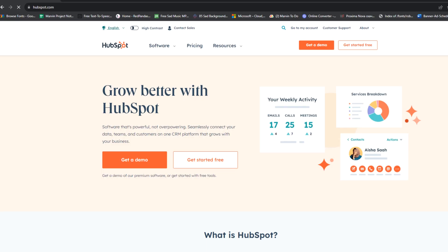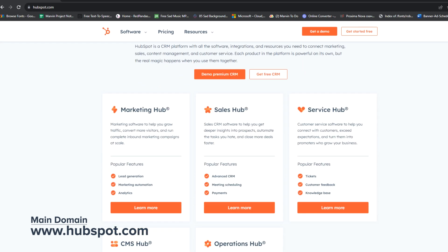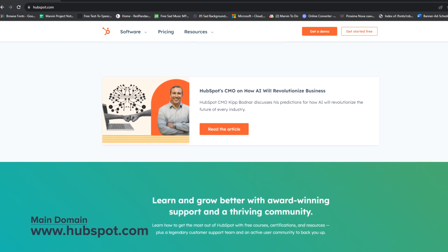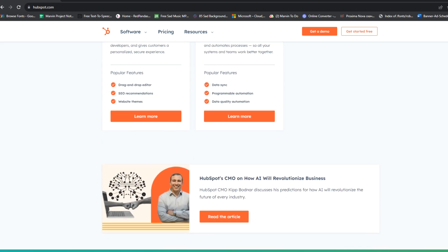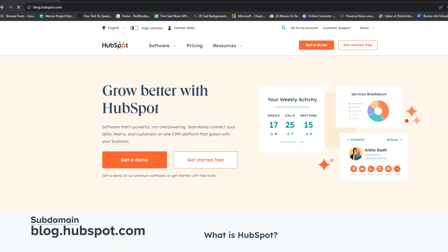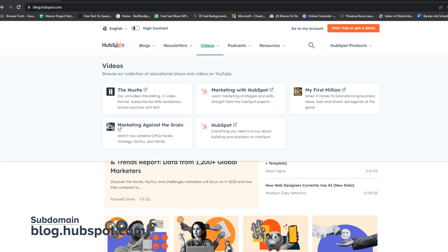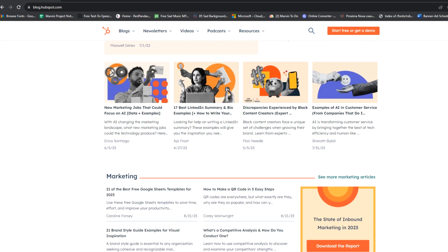So should you host your blog on a subdomain? In HubSpot's case, by separating the HubSpot blog from the rest of the website, it makes it obvious to visitors where they're located on the HubSpot website as a whole. www.hubspot.com focuses on selling HubSpot product lines, whilst the blog subdomain is aimed at hosting educational content for existing users of HubSpot. Separating the two with a subdomain keeps everything organized and helps visitors find what they need.